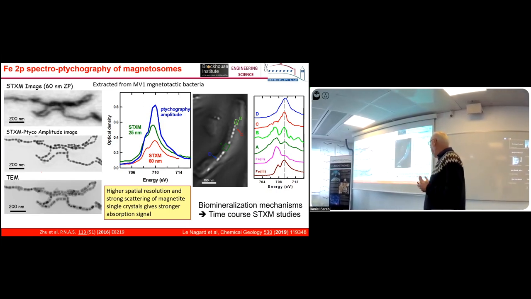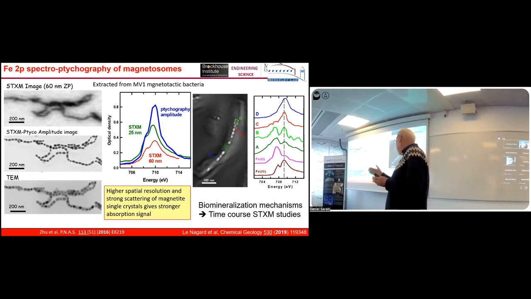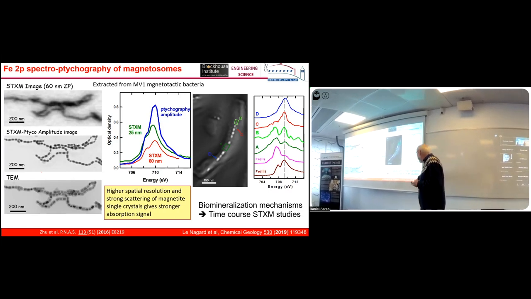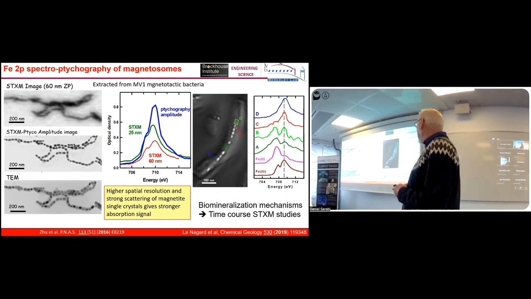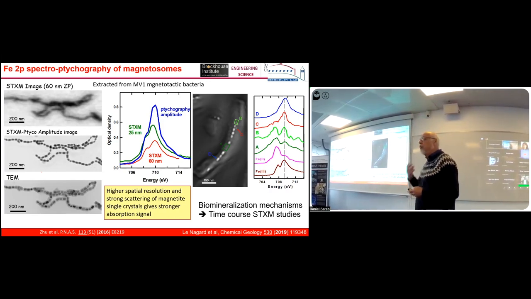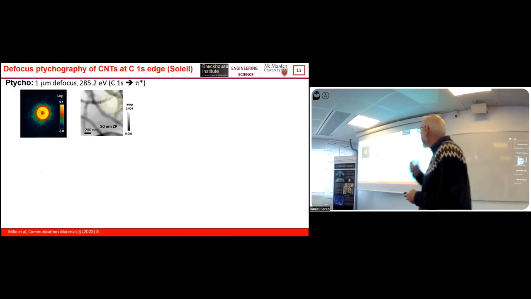So we basically leveraged these measurements. We didn't do it with ptychography, but we did what's called a time series, where we could follow as a population of bacteria grew iron magnetite inside their cells. And that's a whole other story, but I put the reference here. So by having higher spatial resolution with ptychography, which would be a wonderful follow-up to our STXM measurement, you can really start to get insights, in this case, into a biomineralization mechanism.